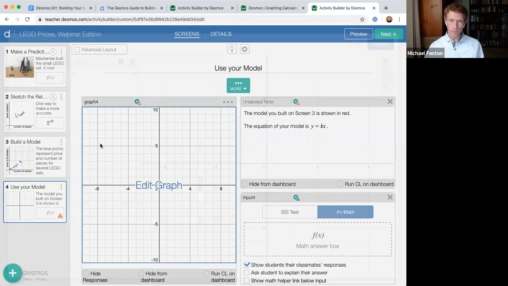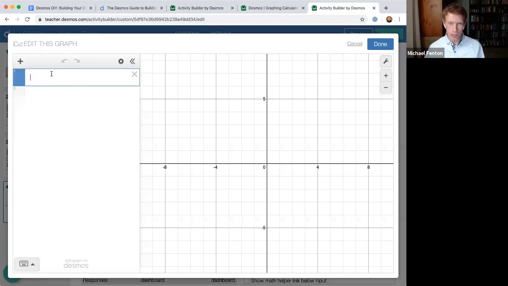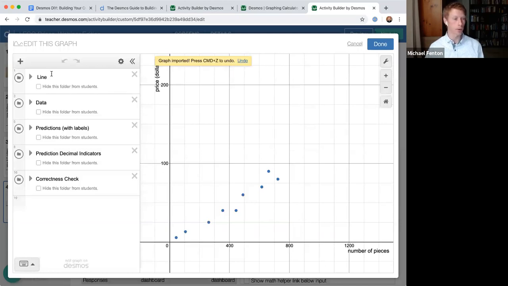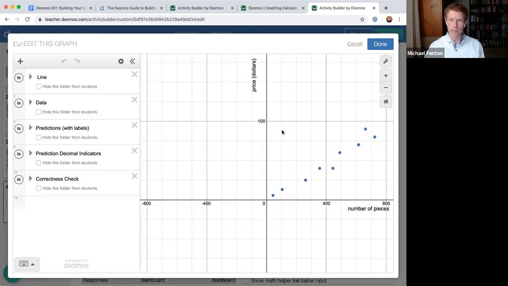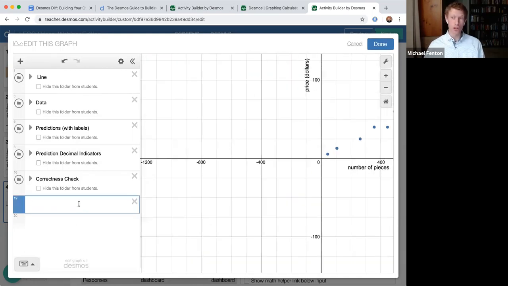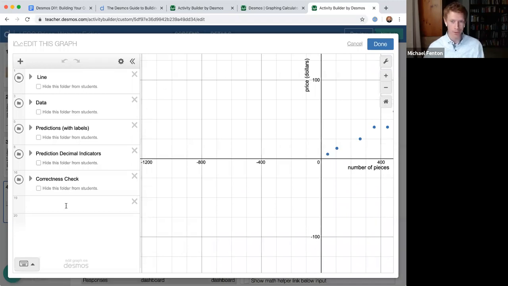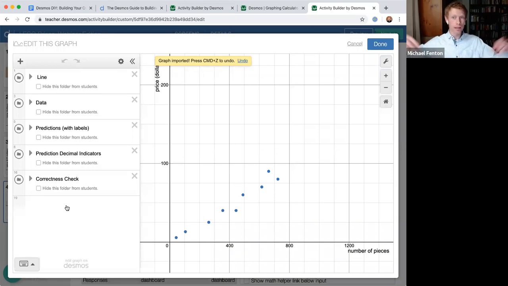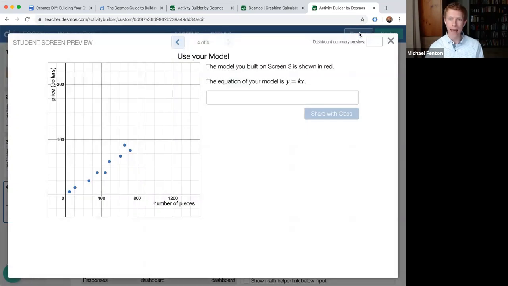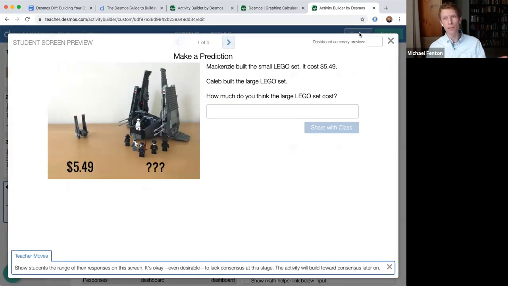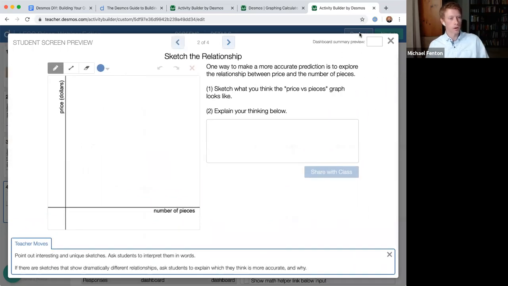And then I go back here, and in any blank expression line, you just hit edit paste or Command V. And what it does is it imports the graph. It wipes out everything else that was in your graph previously. For example, if I drag this over here and then I paste it into a new expression line, it'll completely override everything I had in there. There is a handy undo button if that overriding was a bad move. But if you have a graph that you want to plug in wholesale, copy it, paste it, and you're on your way. And so check it out. What we've done now is we built a screen that has an image and a note and a prompt to invite some early student thinking.